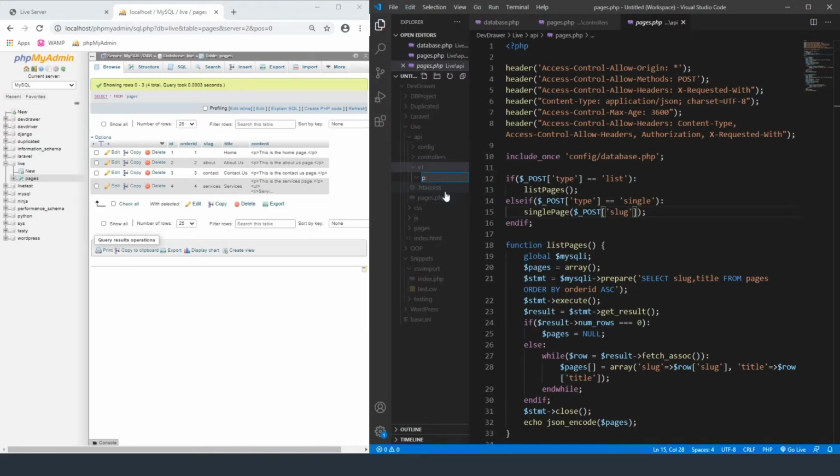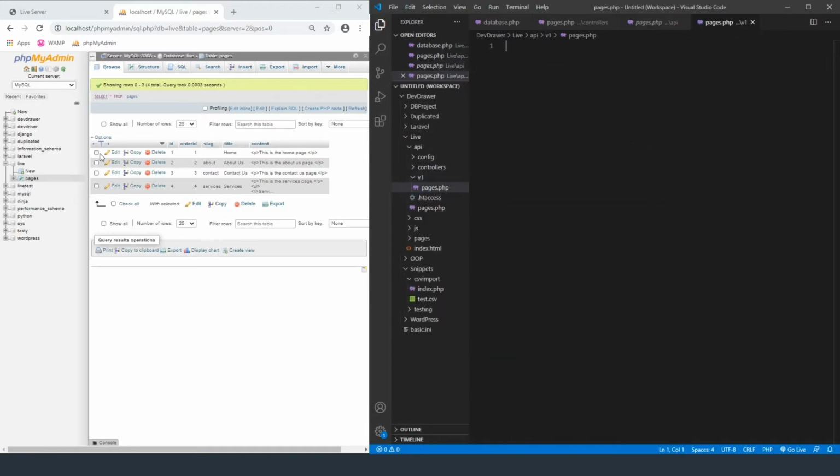No, that is not what I wanted to do. I want to create a new file called pages. No, that's not what I want to do either. Oh, never mind. I don't even know what I'm doing.